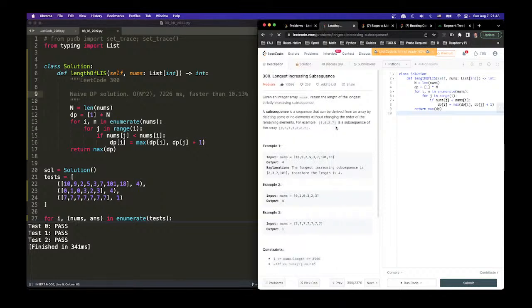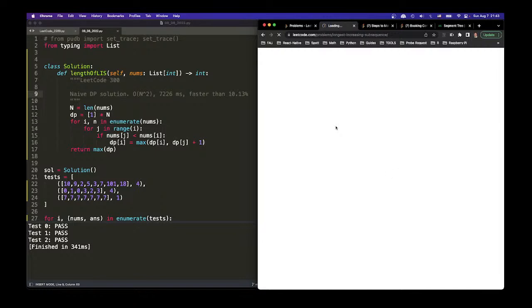Okay, so now let's think about how to make it faster. O(n log n).